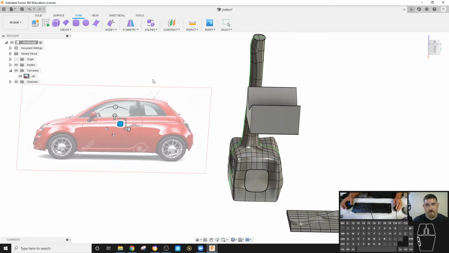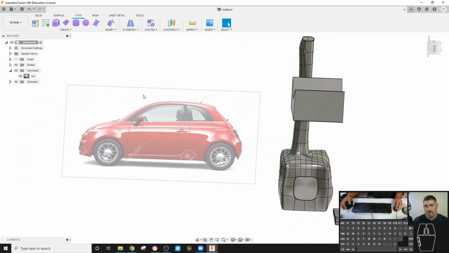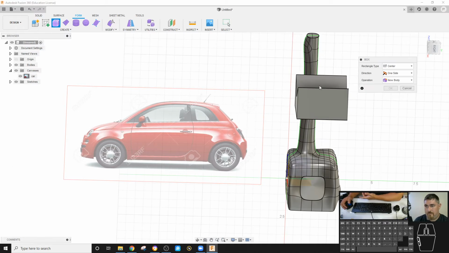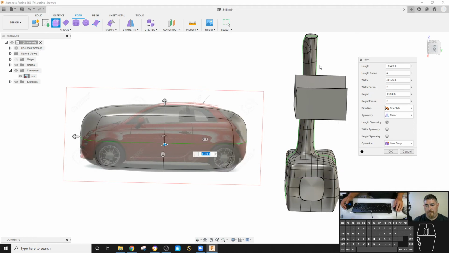So let's say I have this car here and I want to model kind of some stuff on it. So maybe I'll start with a box. I'll do a 2-point. I'm just going to go from here to here. All right.